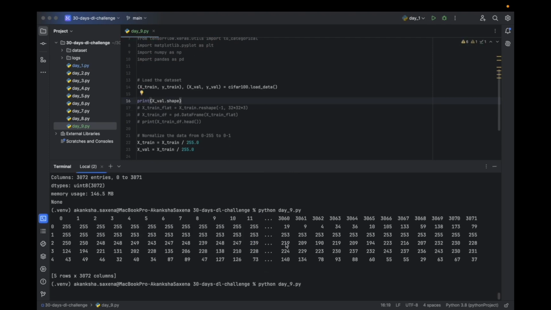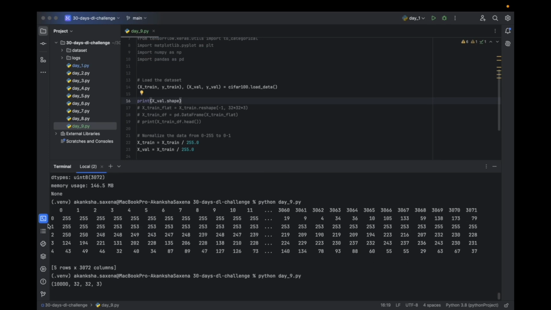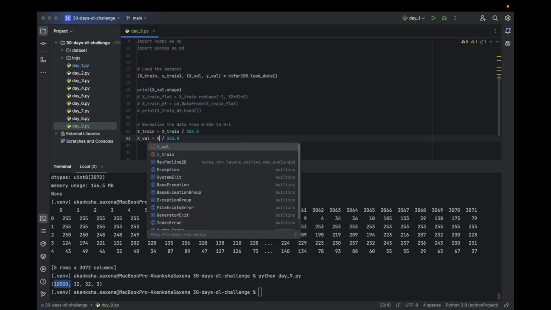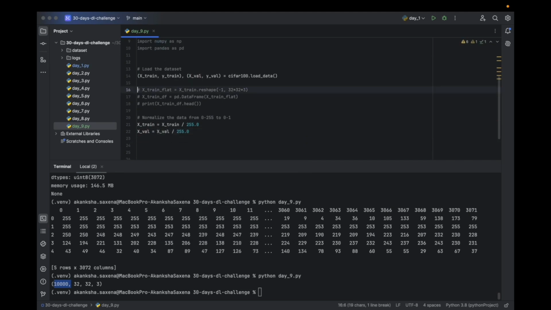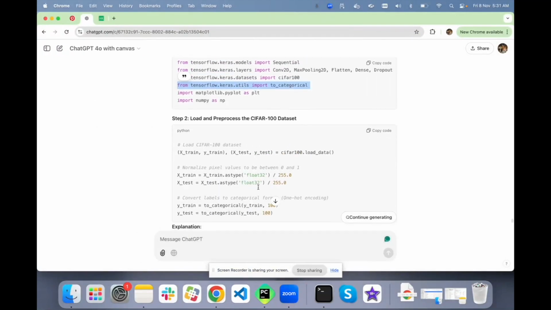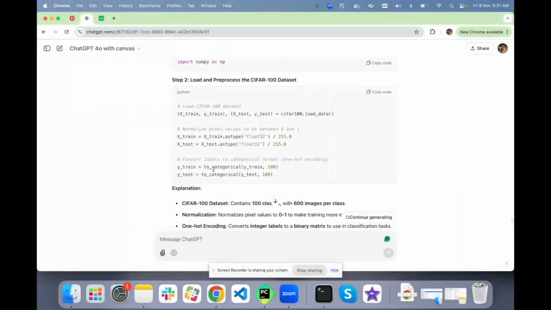Let's run the script, and you should be able to see the shape of the validation data is that everything is same, only that it has 10,000 images kept for the validation, that is our unseen data. So yeah, it is also going to be same, that is why we are normalizing that as well, but here it should be x validation by 255.0. Now we are done with it. So yes, I was correct.